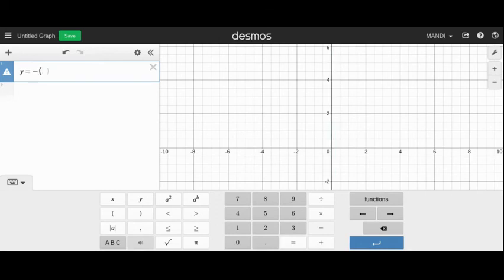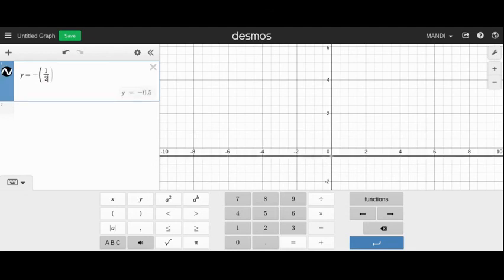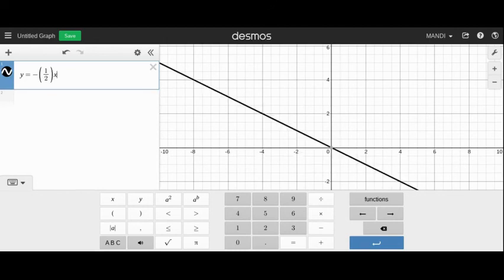So open parentheses. And then 1/2 is the same thing as just 1 divided by 2. And you'll see that it became a fraction automatically whenever I did a divided by symbol. And then I can use my right arrow to get out of those parentheses. And then I have my variable x. So there's -1/2 x.